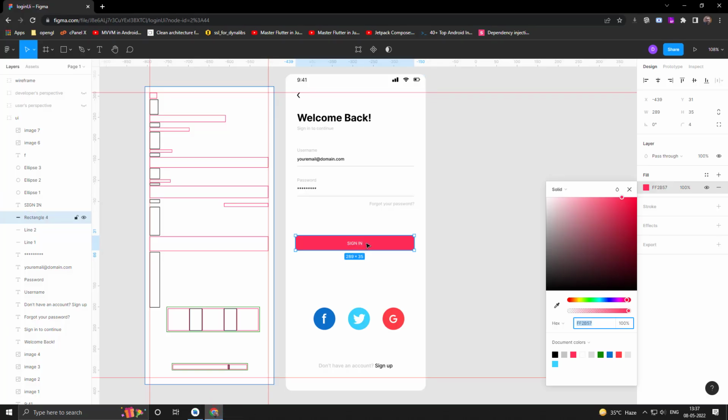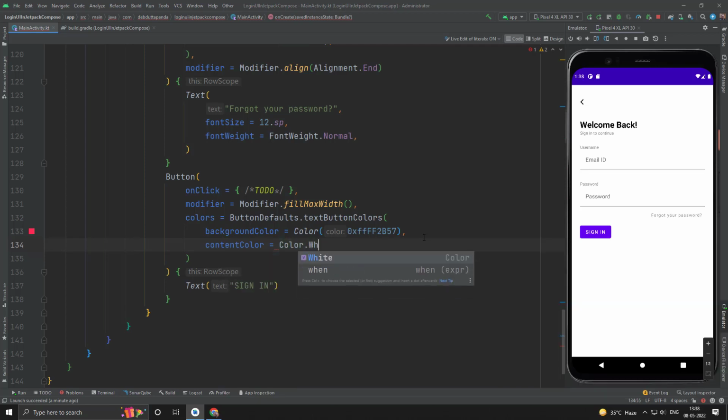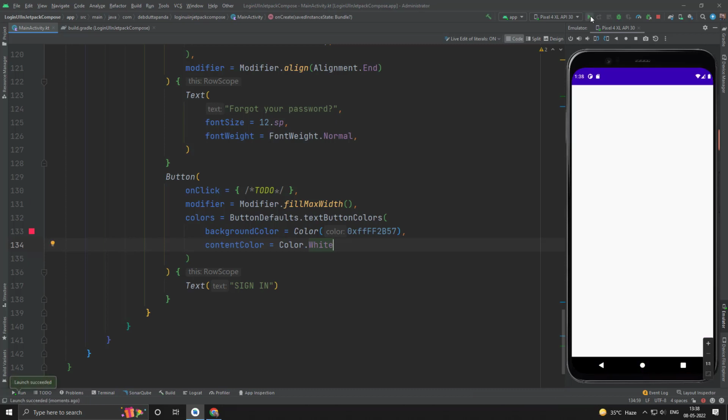The button's foreground color is white. Yes, it seems okay in terms of color and width, but let me check the height as well.